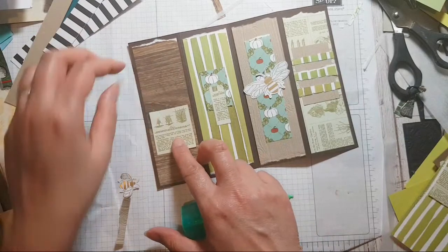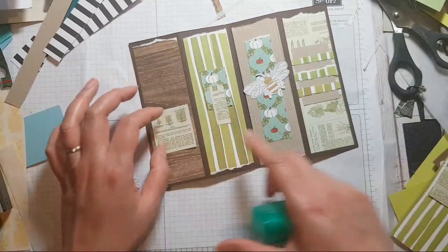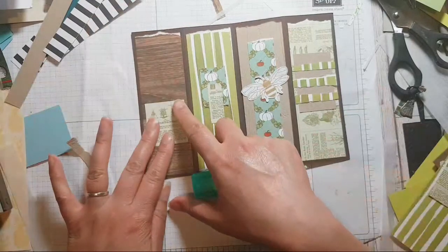Actually, I'm going to change it up. I'm going to have this one a bit lower because we've got it, have it at different angles. That's quite nice.